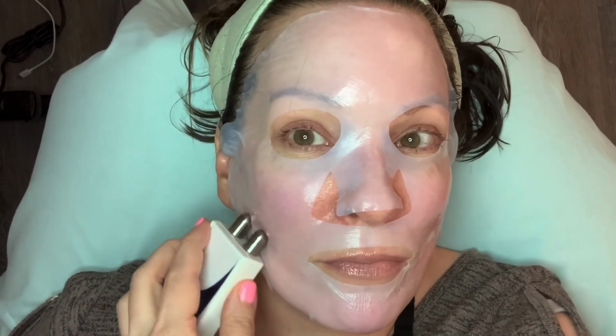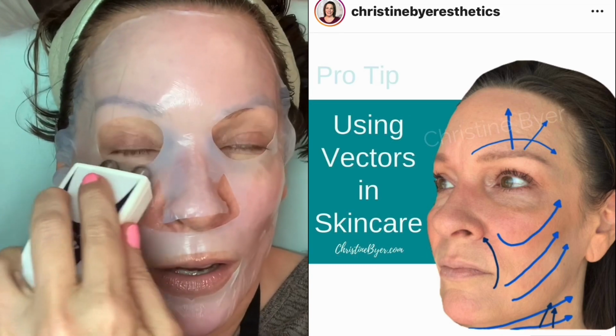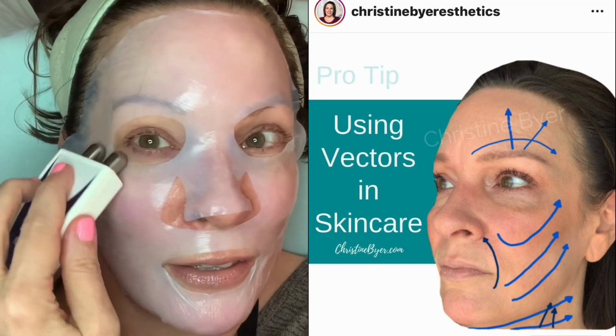You want to make sure that the skin's getting the current as well. So in this particular device, you don't feel any snapping. It's really pretty comfortable. So it's another vector. And you see how this just stays in place. I just love this mask because who doesn't love multitasking?